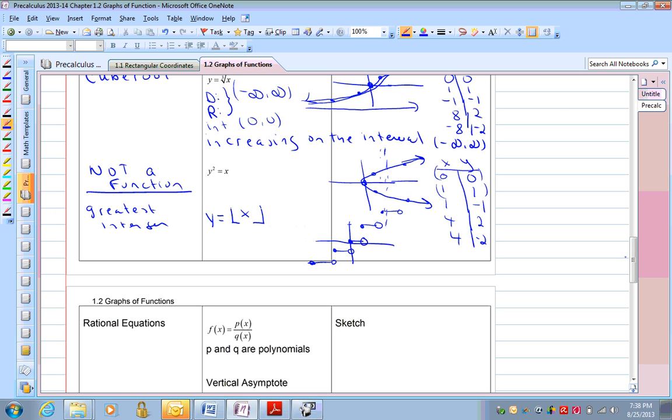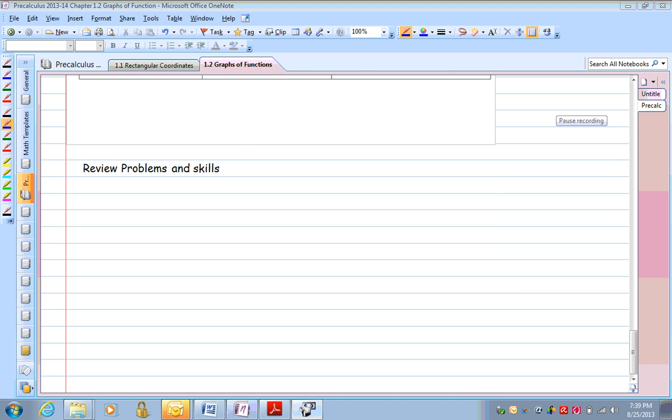So go ahead and pause and catch up with me, and then we're going to go on to our 2 practice problems for tomorrow. Okay, tomorrow in class you're going to do the second part of your pre-assessment. We're just determining all the skills that you have learned from last year. We're trying to review those quickly so we can move on into our pre-cal part of things. You have 11 problems tomorrow, and I'm going to work 2 of those 11 problems.